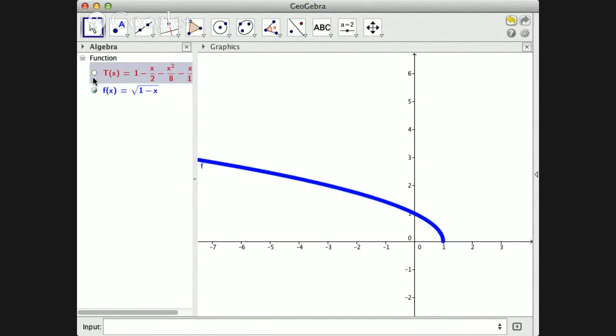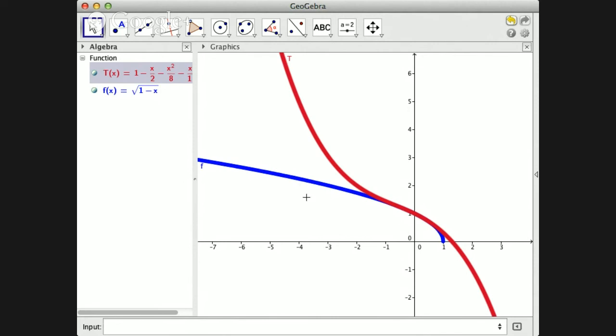Now what happens if I plot the Maclaurin polynomial that I've just computed? Have a look at that. That is, the red curve is 1 minus a half x minus an 8th x squared minus a 16th x cubed. Now, you can see here that in the vicinity of x equals 0, a little bit to the right and a little bit to the left, the curves match up very closely. Okay, but if I move over say here to negative 4, you can see there's a bit of distance between the red curve and the blue curve.